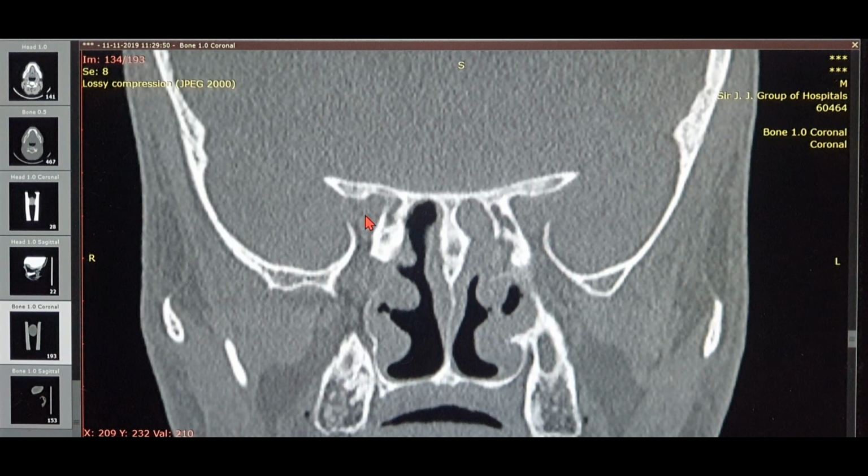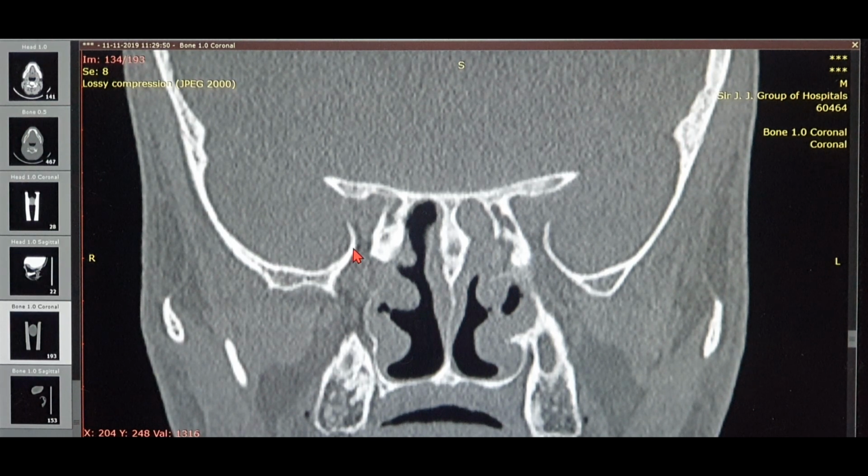Now they may ask you to localize the cavernous sinus on a CT scan. It's very tough to localize the cavernous sinus on a CT scan, but still you have to locate it. The investigation of choice for a cavernous sinus lesion is always, remember, a post-contrast MRI scan. It may be T1 post-contrast or T2, because it flares up and you can easily see the venous channels in the cavernous sinus. Always remember that point.